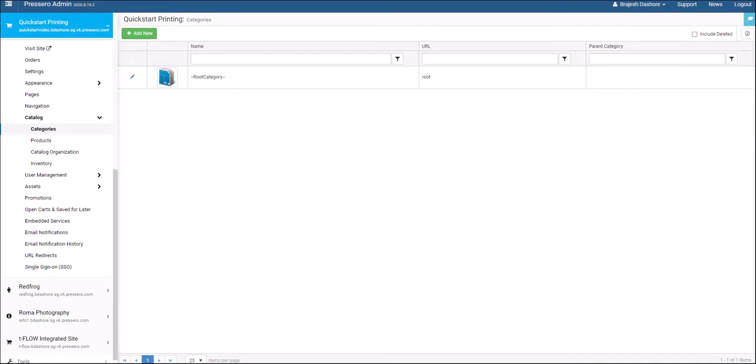To edit the default home page or the root category, click on the pencil icon beside the row that the root category is on.